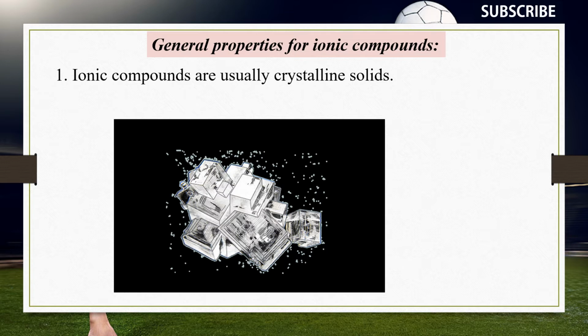usually crystalline solids. Take note of the word usually and crystalline solids. In most cases, these ionic compounds are solids and in some cases liquids. However, they are crystals. That's why we are saying crystalline. Remember, a solid can be either crystal or amorphous solid. And in this case, a crystal, we mean a solid that has a regular arrangement of atoms. So ionic compounds are usually crystals, just like you see salt crystals.